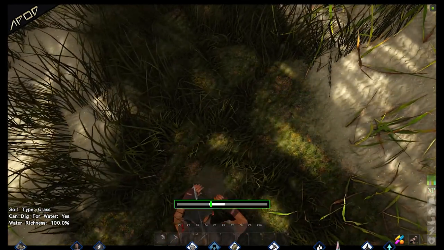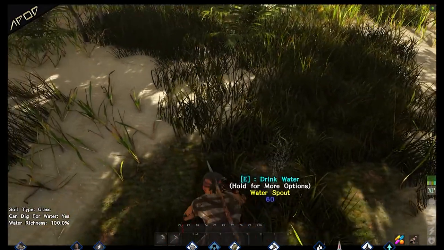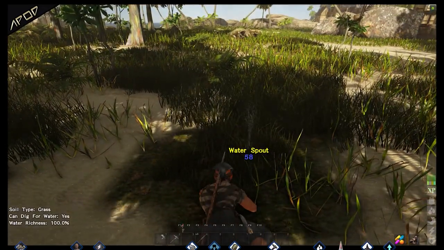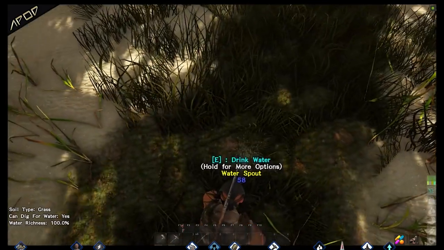For each successful stop, we get 20 units of water. The water spout will deplete with time, and if we were using a shovel, we would get more water from the spout.